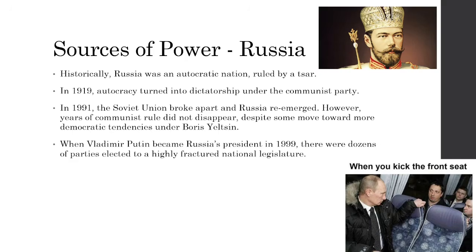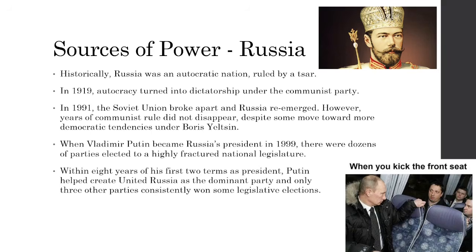During that time, there were dozens of parties elected to a very highly fractured national legislature. But within 8 years of his first 2 terms as president, Putin helped create United Russia, which is the dominant party in Russia. It's not the only party in Russia, unlike China, but it's certainly the most prominent one, and really the only one with any political power, for that matter.